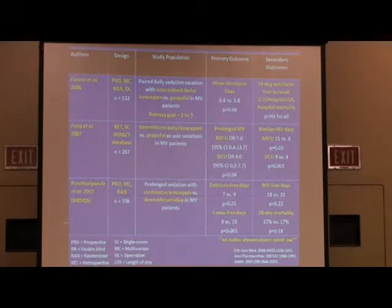One of the more important trials in terms of ICU delirium was the MENDS trial in 2007. It was a prospective, multi-center, randomized controlled trial of continuous lorazepam versus dexmedetomidine in ventilated patients. It showed that delirium-free days and coma-free days were significantly higher in patients who received dexmedetomidine. They did not find a difference in ventilator-free days, which you would think could be a benefit of dexmedetomidine because it doesn't suppress the respiratory drive. And then 28-day mortality was no different, even though they may have had more delirium or coma.